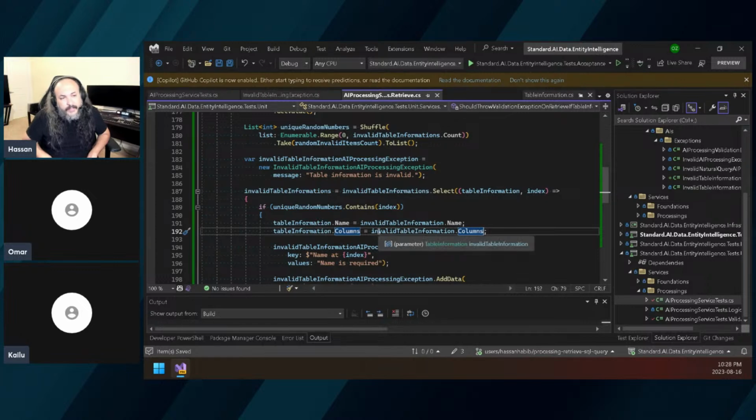What were you saying? I think there is a missing case. I don't know if it's actually important or not, but what about valid names with invalid columns? So here we are assuming the bad things come together, right? For the same table information, but we may have only one of them in a bad state.